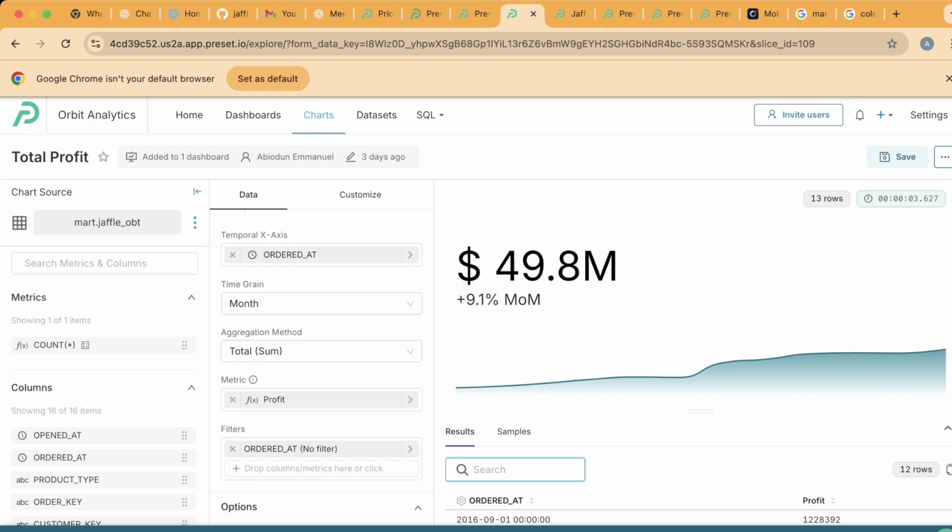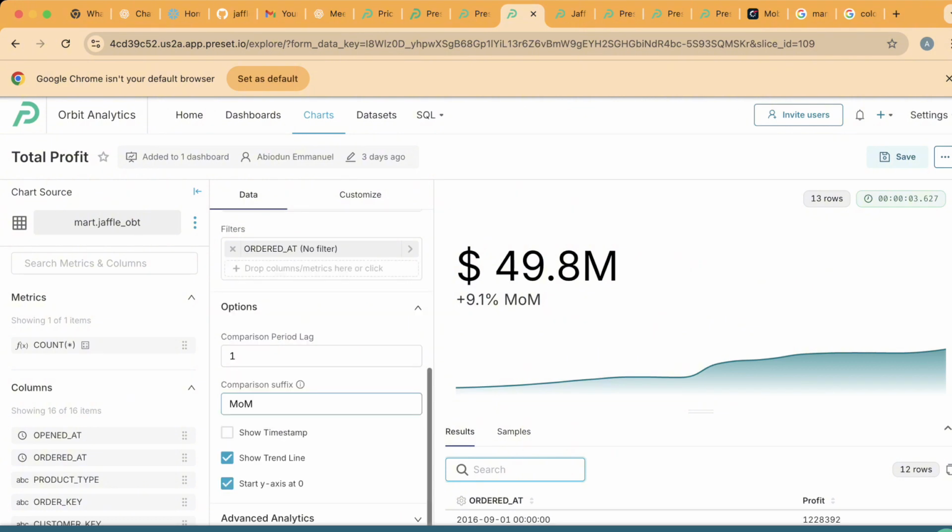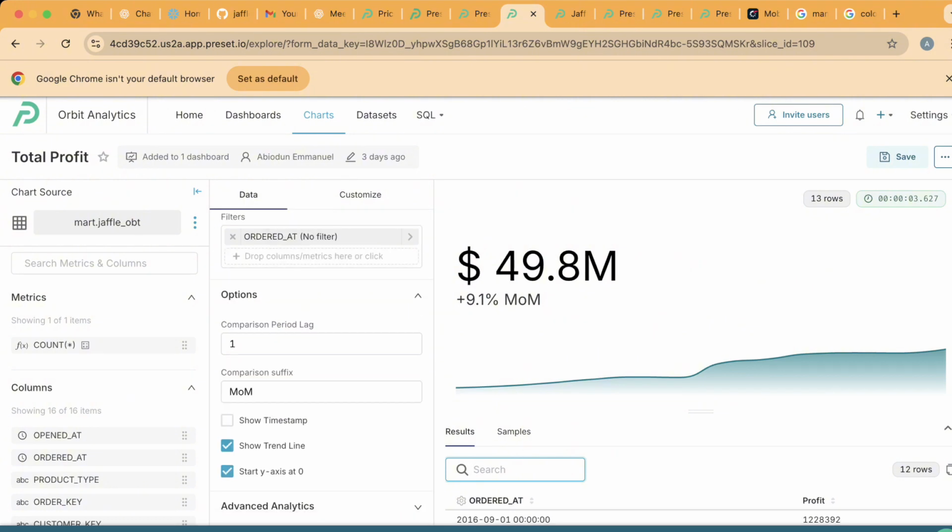This filter is, in my case, just change to other that. Now comparison, I'm comparing just the previous month, just 1 month before. Select comparison suffix. So this one, month on month, I just put MOM. This is something you type by yourself. So I think that's the only customization.